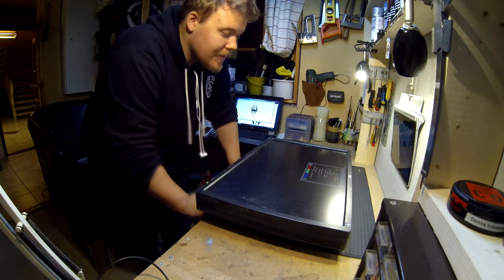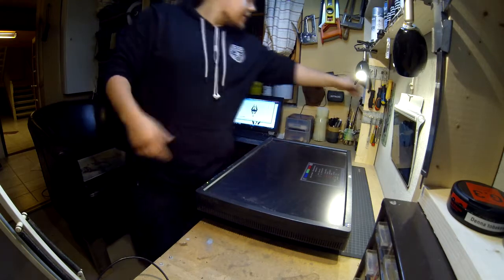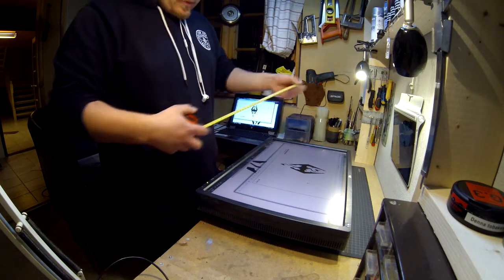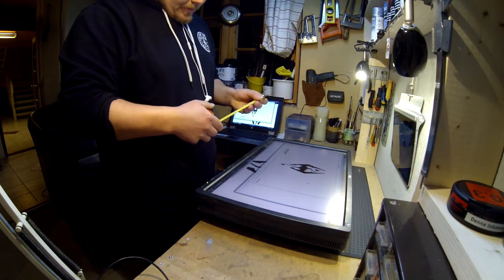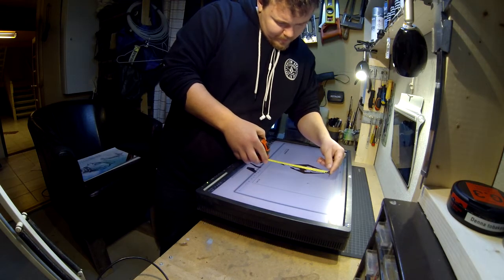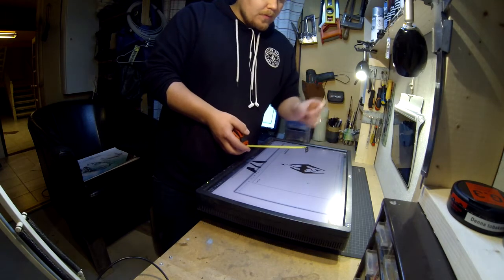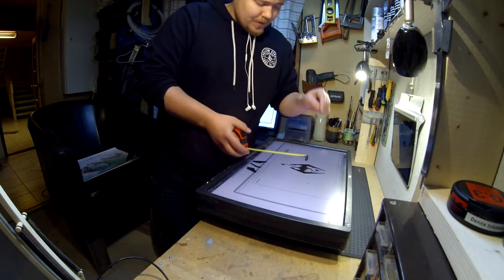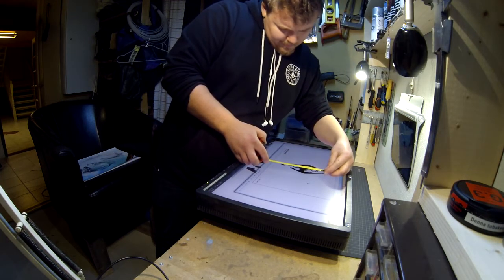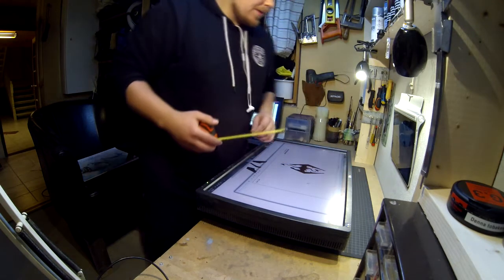So what I'm gonna do now is measure the lid to see how big the logo is gonna be. So let's see. Yeah, the box is about 18 centimeters. So the logo, I think the logo should be 1 centimeter from both sides, and of course straight in the middle. So let's see, this is 15 centimeters. That's exactly what I need.